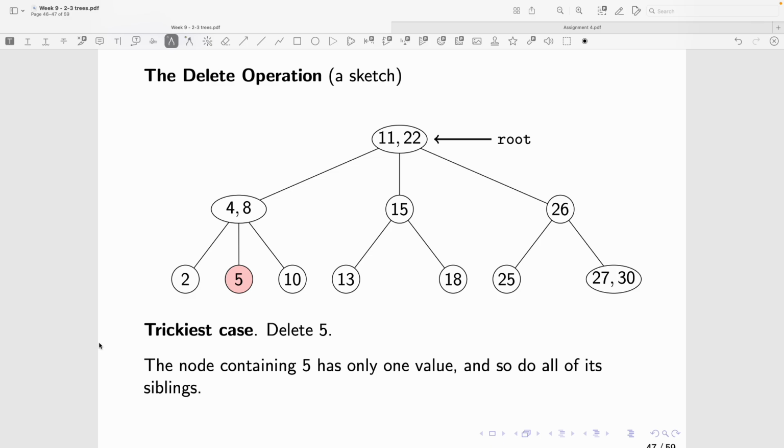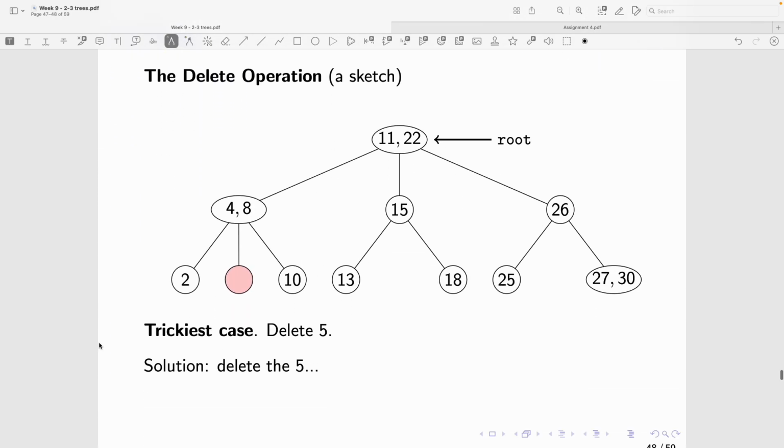We're going to delete 5 from the tree. And the strategies we've used thus far won't work anymore because there are no siblings to get values from. So delete the 5, and then what happens?